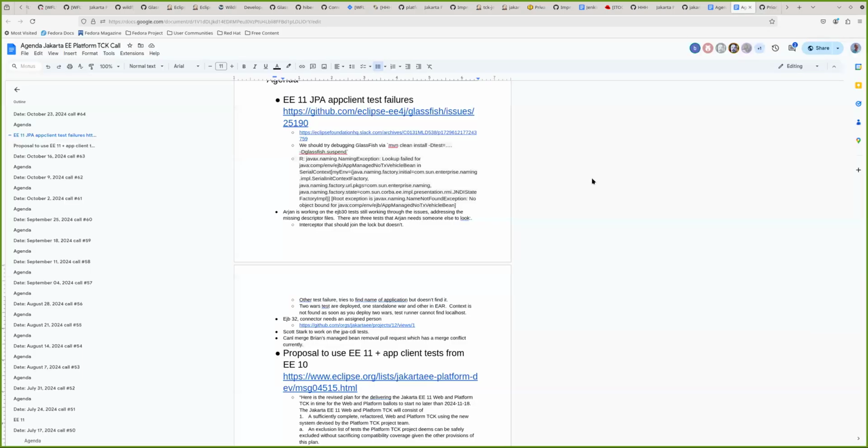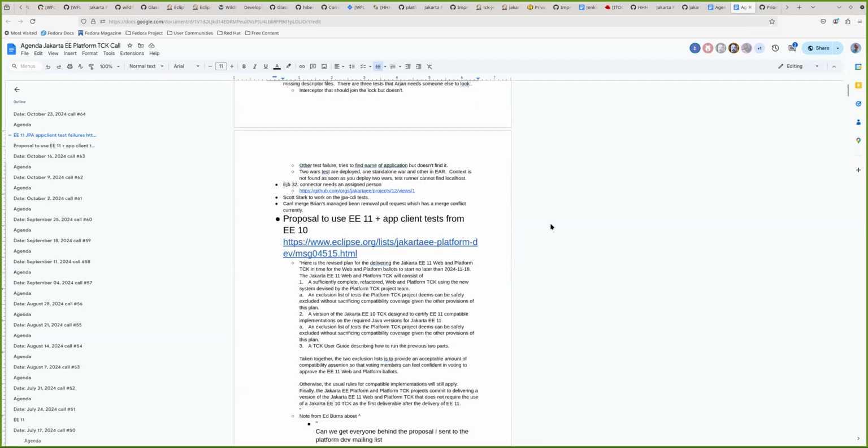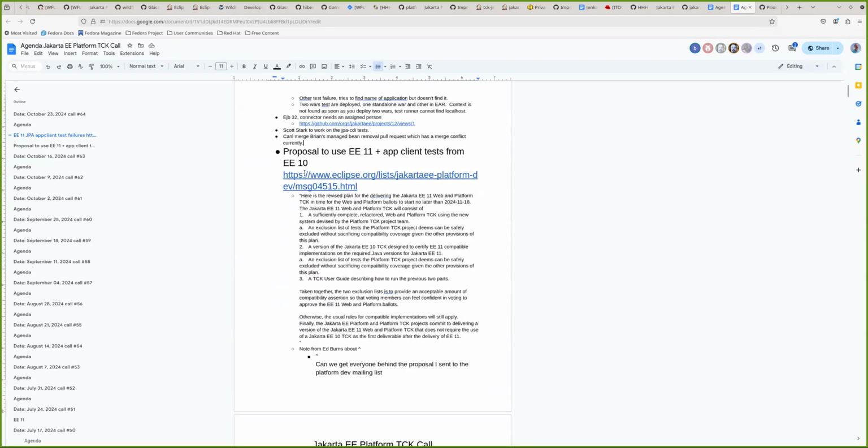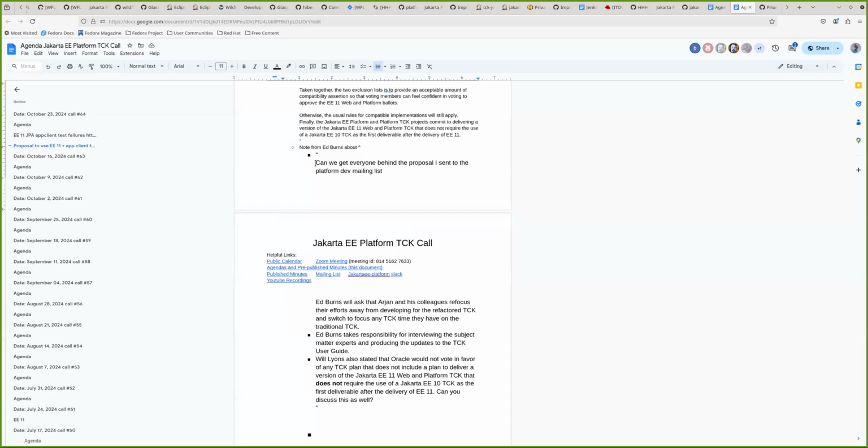Okay, 15 minutes left. So there's a proposal that I think everyone has heard about already, to make the change to stop refactoring TCK tests and instead reuse the equivalent EE10 tests.